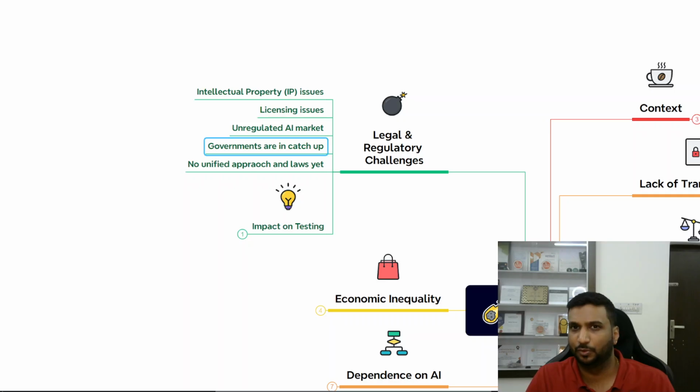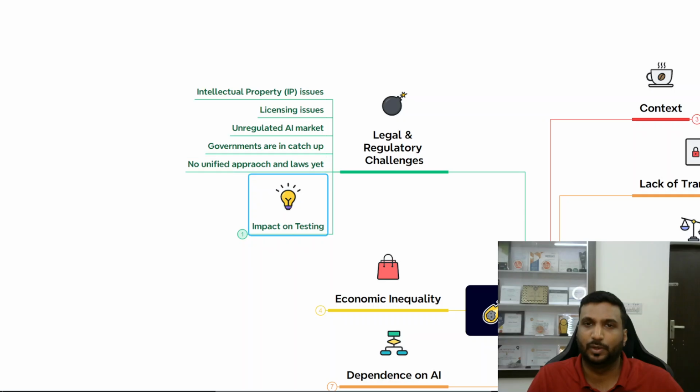There are no bodies governing this, neither organizations nor governments. Governments are still in catch-up mode with AI. They are seeing the trends, what's going on, and taking a very reactive approach. There is no unified approach or laws yet, because most governments don't want to take a back seat in this AI race, as everybody wants to win it. Maybe that's why it's a very open market right now. But hopefully some regulations will come in certain areas of the world. In certain small states, there are already some regulations, for example, some schools have banned this. These things will continue to happen.